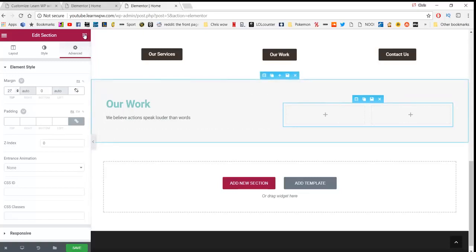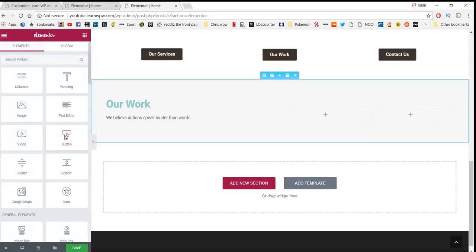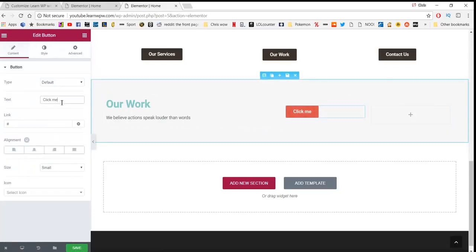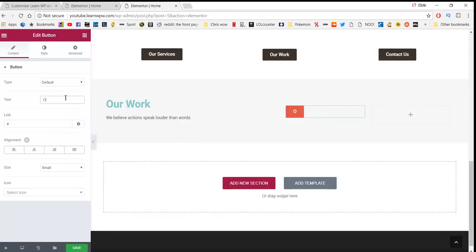So we're going to go back to add element, and throw in a button here, and we're going to change the text on this to say our services. And that's of course going to link to our services page, and we'll align that to the right.